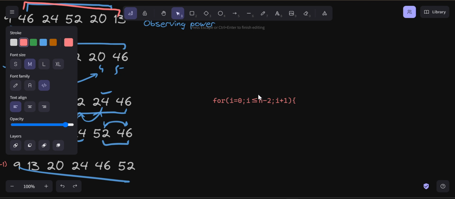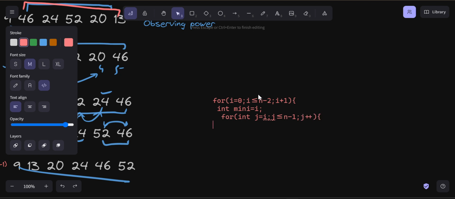We can have one int mini as i, just considering for now that the minimum is i. Then we will run one more loop for int j, which will start from j equal to i, and I can write it up to n minus 1, because the inner loop runs this way, and we can increment it.